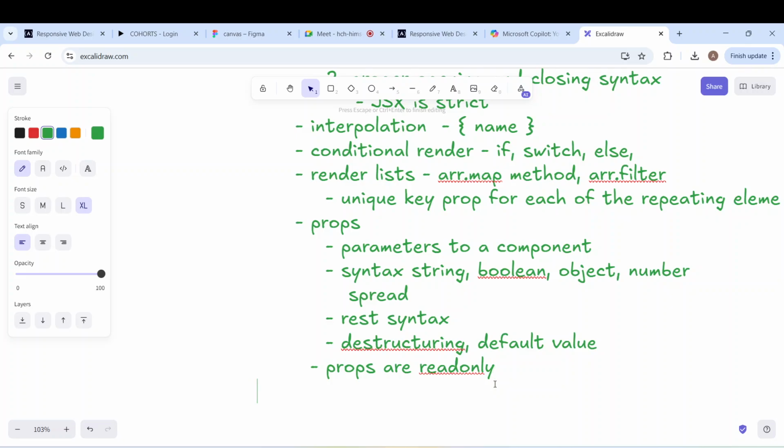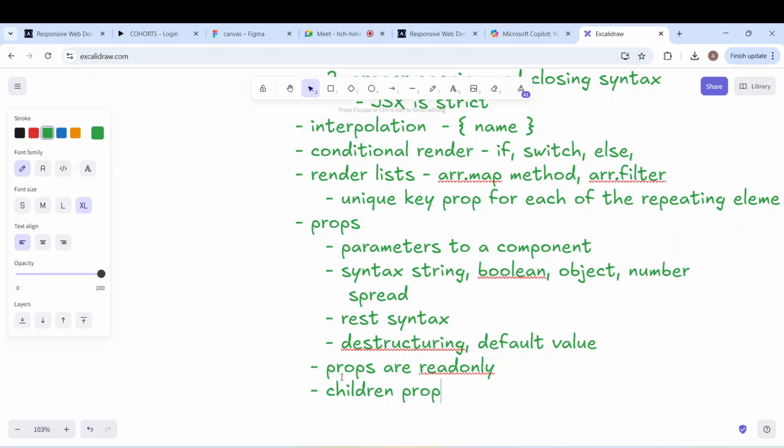Before jumping to that, I have told you there is one very important, or a different prop, I should say. It's called the children prop. Remember, if I have a component and if I pass something between the body, that goes as a prop, the children prop.